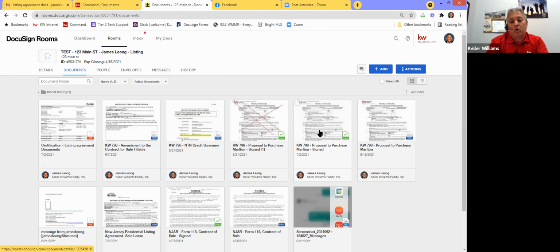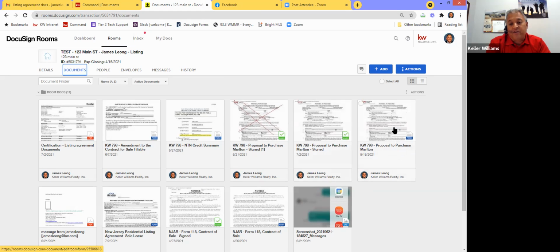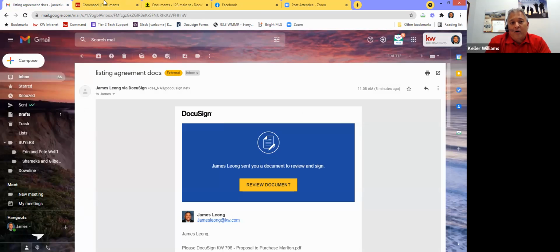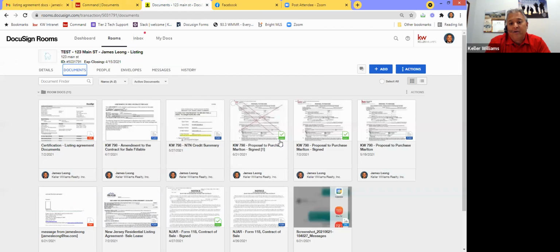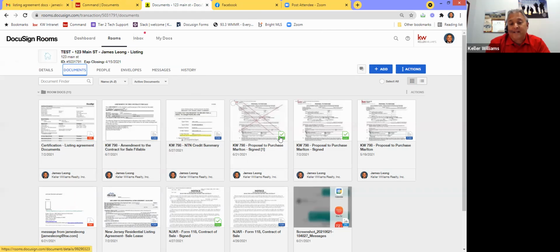See, and that's the workaround. Because of the fact that DocuSign will not allow you to have more than 1 copy of the form, I just go in, I fill out the information for the new property, and I create an envelope and send it to myself to view. So then once I get the email, I just view the document and it automatically sends me a signed copy here. So I have it for my files. And then if we lose the property and I have to move on to the next one, I go to the master copy, which is here, and then I just go in and change the name from the old property to the new property. So that's the workaround to keeping multiple documents here.